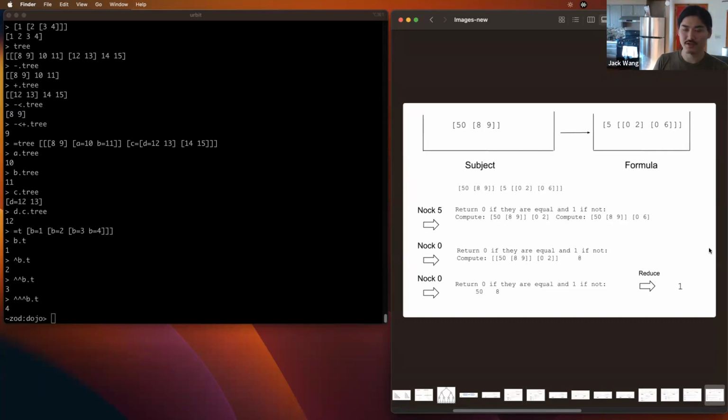So the point of this section is not to fully understand knock. However, we do want to get the flavor of it. Knock is a simple mechanical formal system based on binary trees that underlies all of Urbit. The Hoon language compiles to knock and is close to it structurally. So by getting a feel for knock, we're going to get a feel for why Urbit and Hoon are the way they are. All right, so let's begin our dive into the Hoon language.